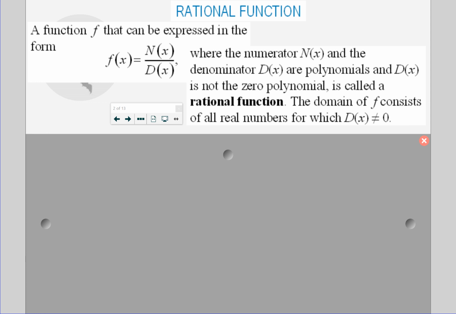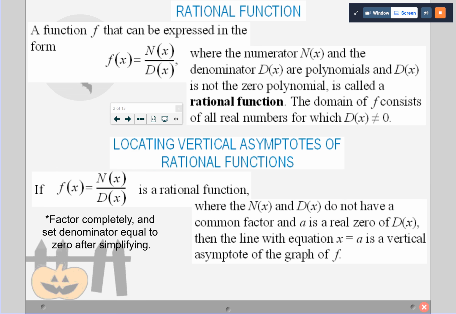Because we are dividing, because there's going to be variables in the denominator, we will have domain restrictions. And in most cases, those domain restrictions are also going to be our vertical asymptotes. So what we're going to do to find vertical asymptotes is factor our numerator and denominator completely and reduce it. Cancel out any common factors. We've practiced doing that before. Once it's reduced completely, anything that's left in the denominator as a domain restriction will then be your vertical asymptote.